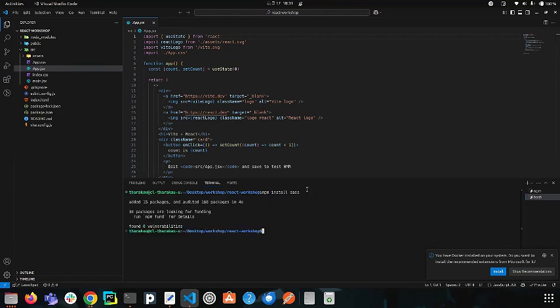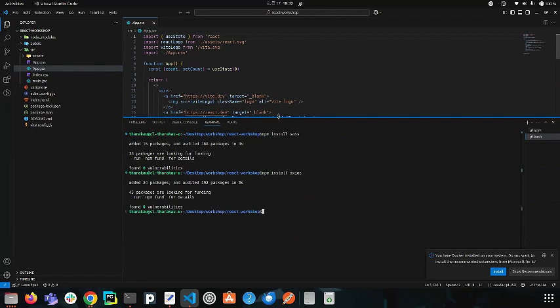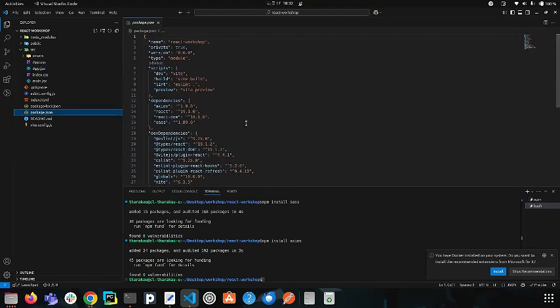Okay, it will also take some time. It's done. And then we need Axios, because we are going to use Axios for API calls. We can use the default JavaScript method fetch as well, but Axios is also heavily used in the industry because it's easier to use. It has many benefits over the default fetch. We will install that as well. Okay, so we can check the libraries. Here we have Axios and Sass.